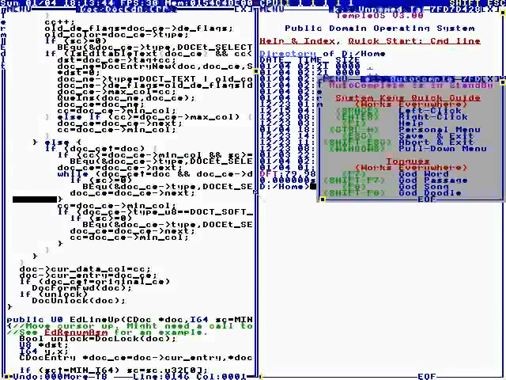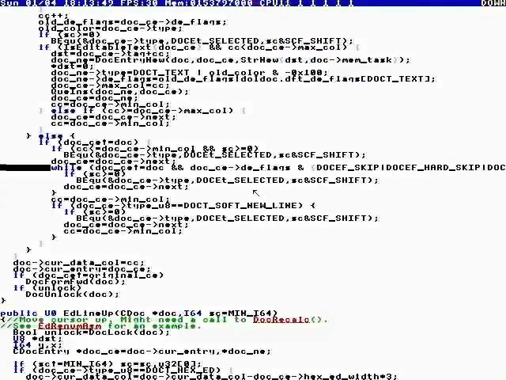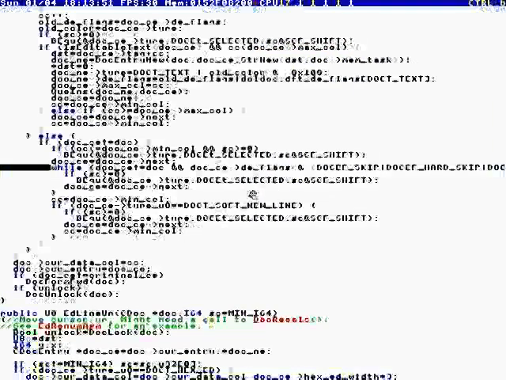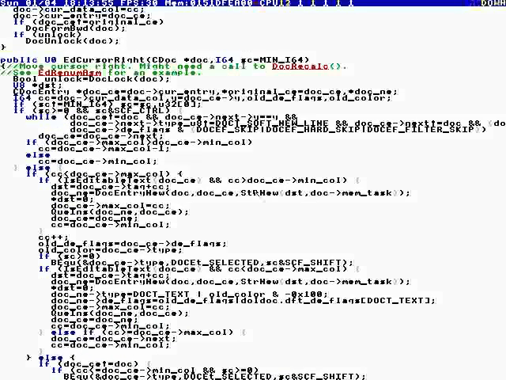And God has taken us to the editor, the document editor. Okay, so we are in Edit A. This is when you press cursor right. Now the main dispatch is, where is that?